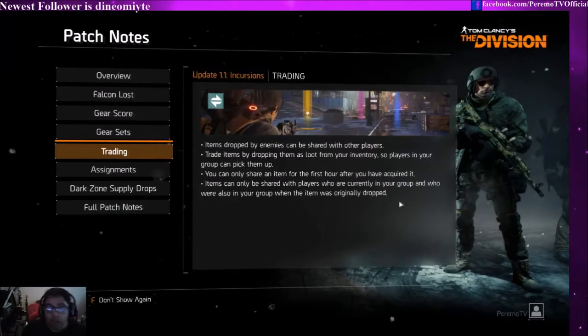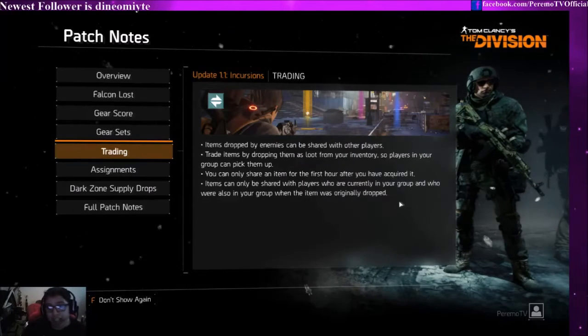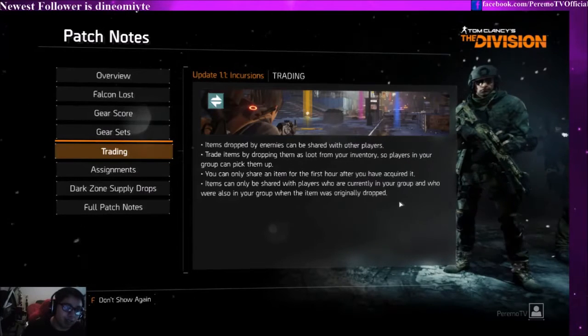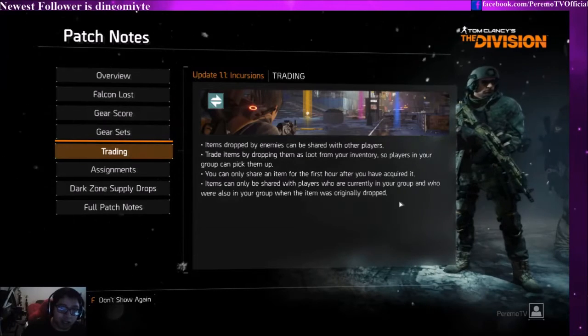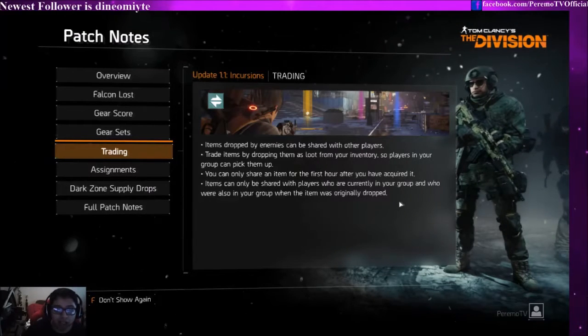Now, one of the other players in the group that pugged with us could be like, I'm either going to mess with them, or I need the item too and I don't feel like working for it. So I'm just going to walk up right next to them where they drop it, and I'm going to pick it up before his buddy can. And that's going to be a really big problem I see forthcoming with this new patch: ninja looters.